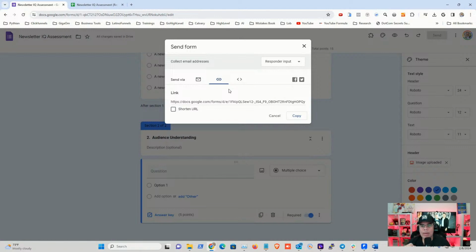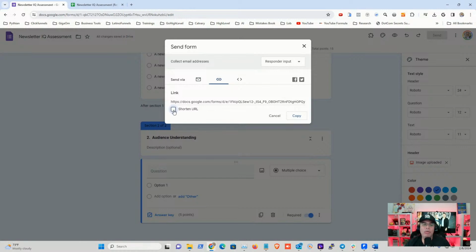Here's a tip that I've been finding out lately. With all the changes that Google is doing, if you send the full Google link in your email, let's say your newsletter or any email that you send, like this one, this ugly gigantic link, Google will detect that you're sending them something with the Google link, so they will not block it. So you have a higher rate of deliverability going to the inbox.